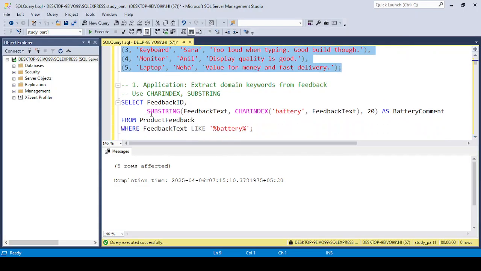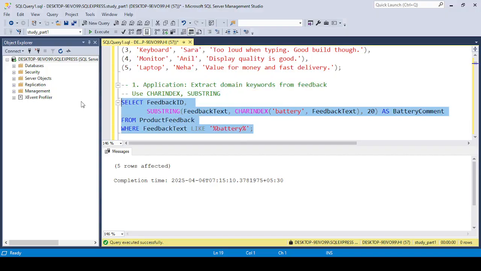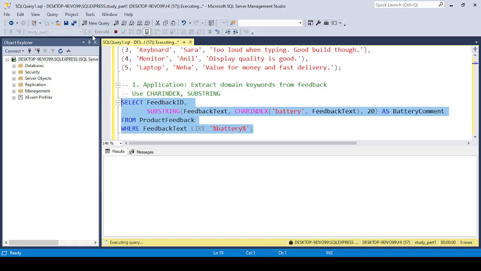So I am looking, in the feedback text, for where battery appears, how many feedbacks have battery. Now starting from battery, I want to capture not the complete feedback, but the feedback around battery.